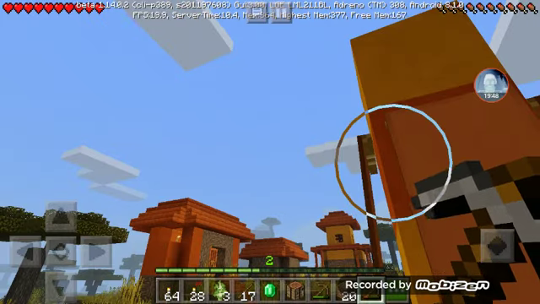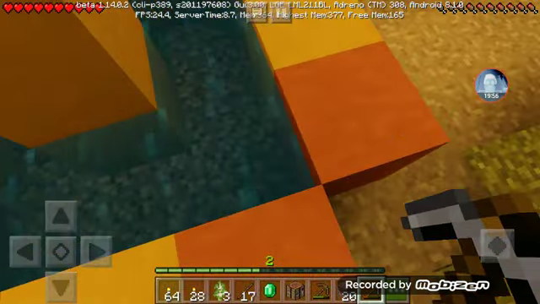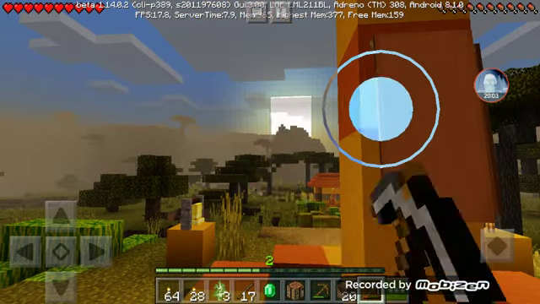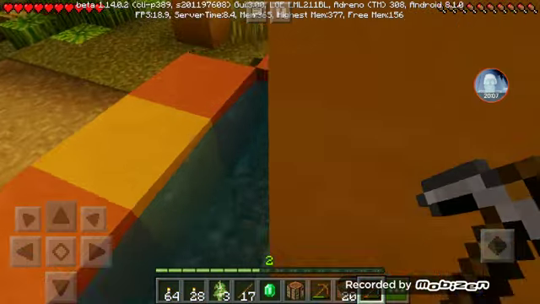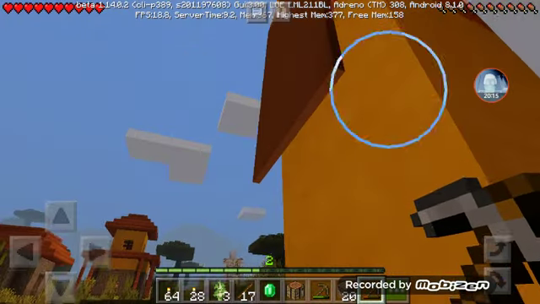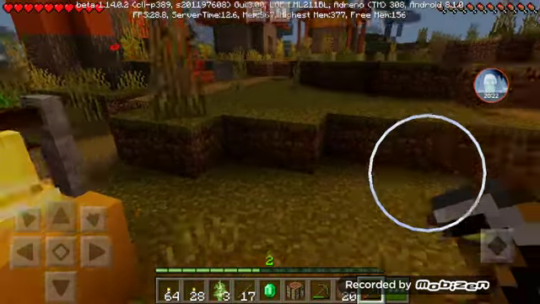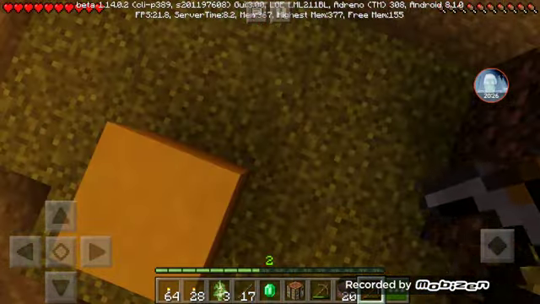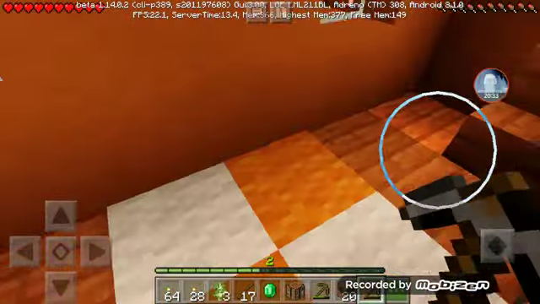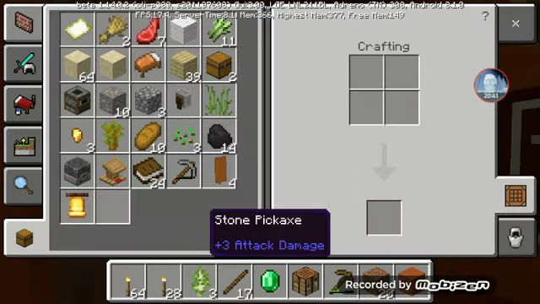I'll grab a... Ooh, banners. Supposed to take 4 of these. Okay, 4 out of all banners. I'll grab the bell. If I even have it. Yeah, I do. It's getting dark. I think I accidentally punched a hole out. Don't worry, I can fix it.